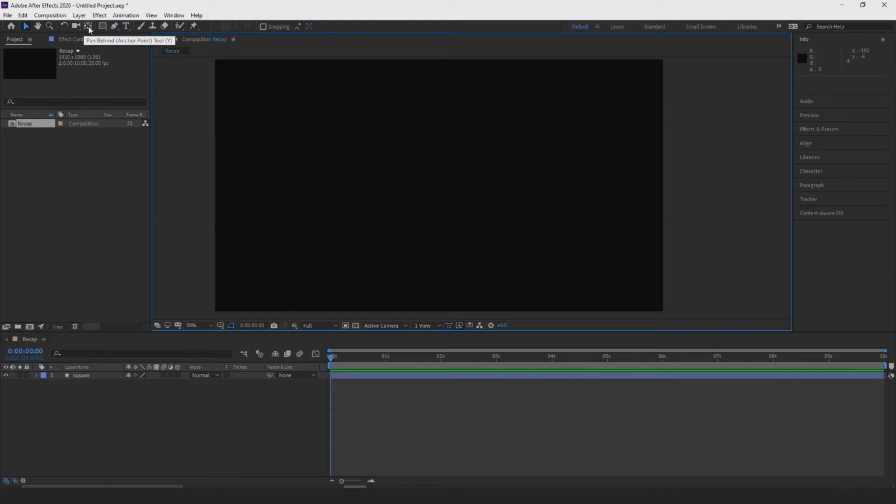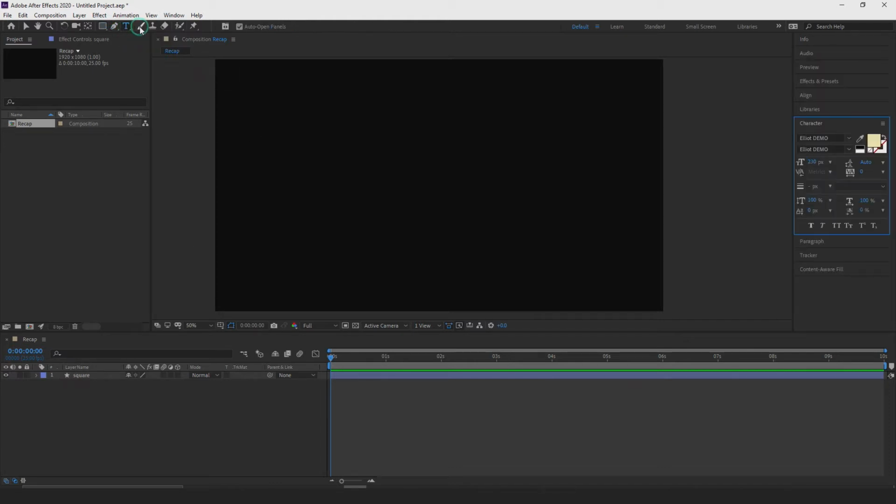You have your camera option. This tool over here allows you to move the anchor points of any shape which you create or any null object, which is quite useful. Your shape tool, which is what we're going to be working with now because I created a shape layer. Your pen tool, type tool, there's a brush tool that you can use. However, if you want to do any sort of style animation or frame by frame animation, I would suggest doing it in Photoshop because of the onion skin effect, which After Effects currently doesn't have.